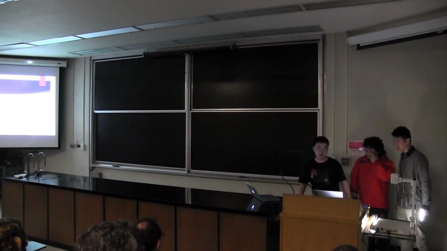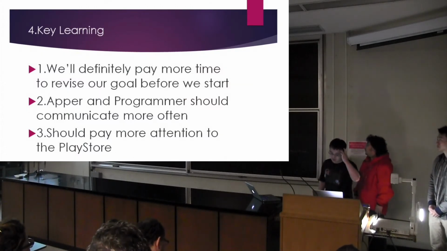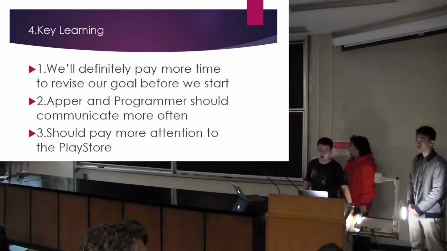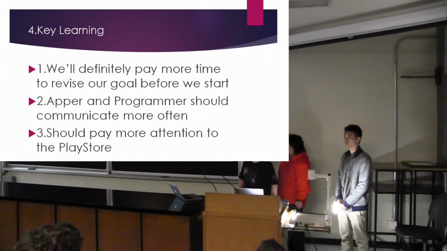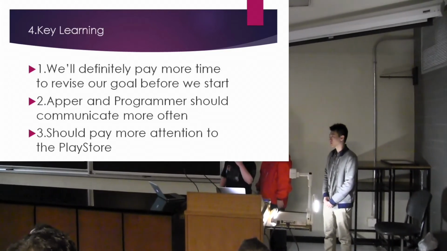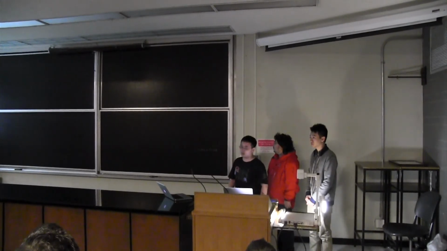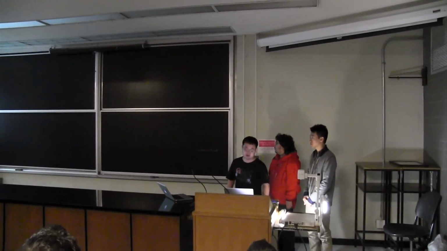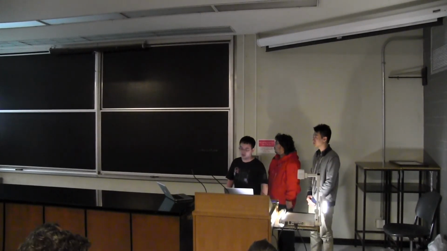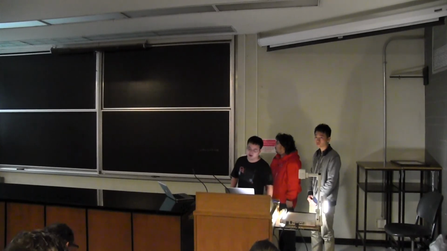And this is our key learning. If we had a second time, we would definitely pay more attention to time management. I mean, we need better time planning. And advanced programmers may need more communication. And we need to refer to some software in the Play Store to learn how to design the UI, because we definitely didn't have the time to comprehend the design of the UIs.